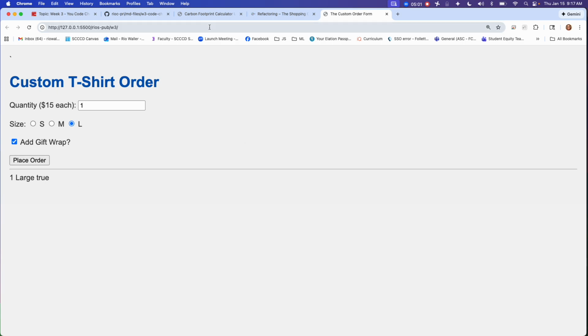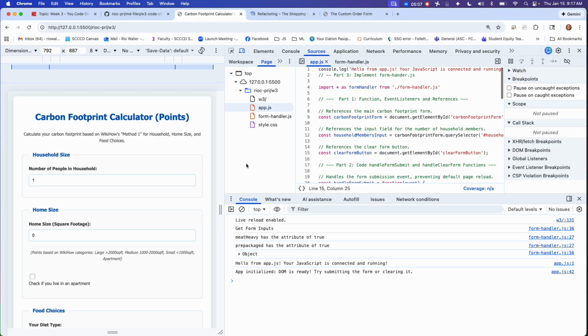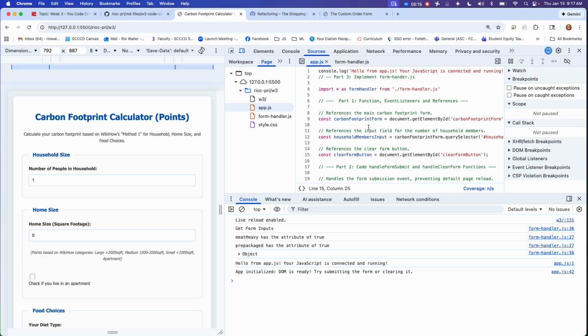But also, because of what we've done in the carbon footprint, we've learned new skills this week. We've learned how to create a module file, so you'll do that this time. It'll be named differently. The reason I want to go over this in a review style is that you really want to think about how well you can code this by understanding the concepts. It's not that you shouldn't look at the code, because it's going to give you some guidance, but be willing to be in that uncomfortable place of, how do I do that without actually looking at it first?